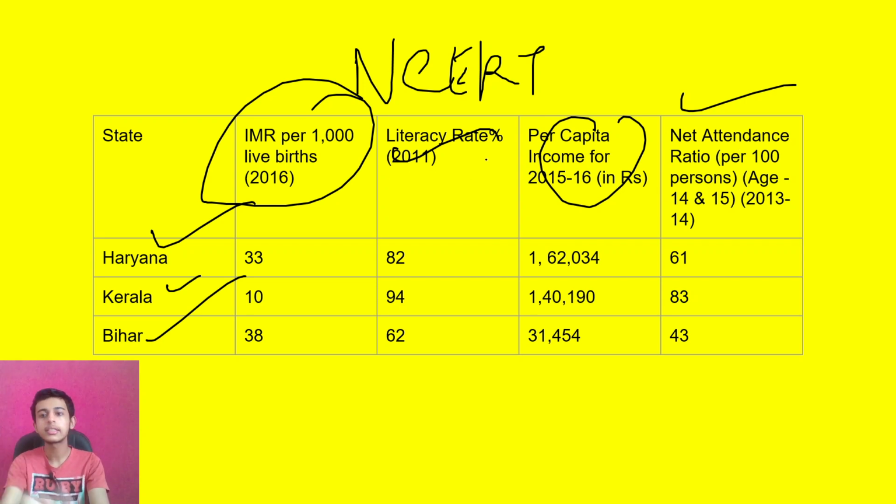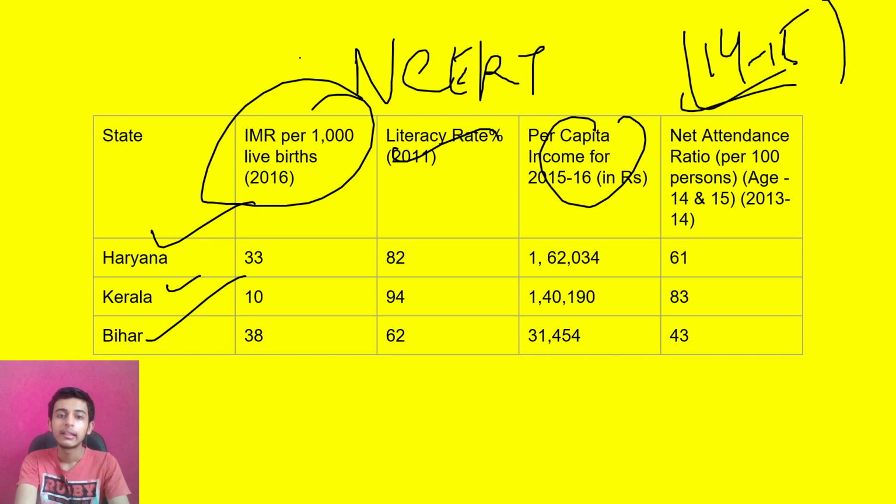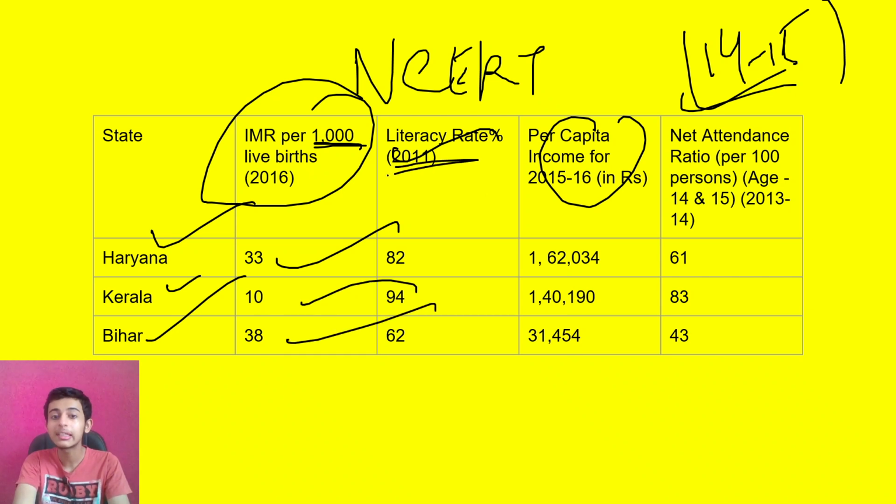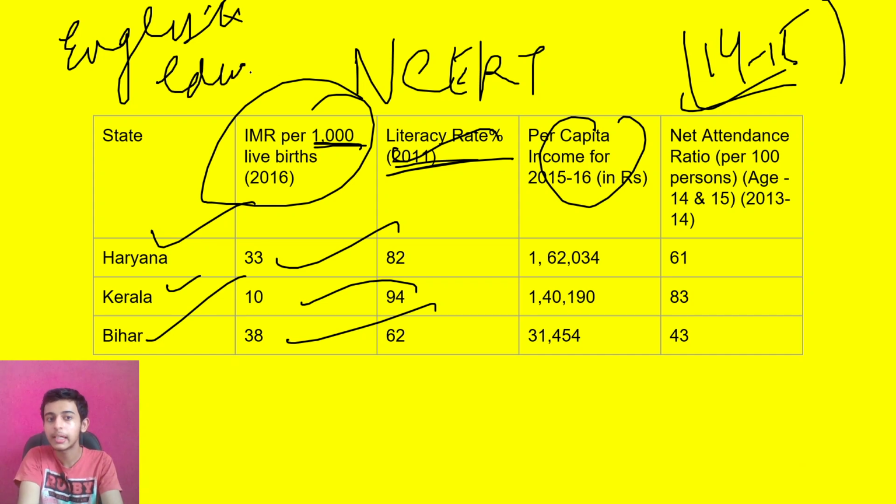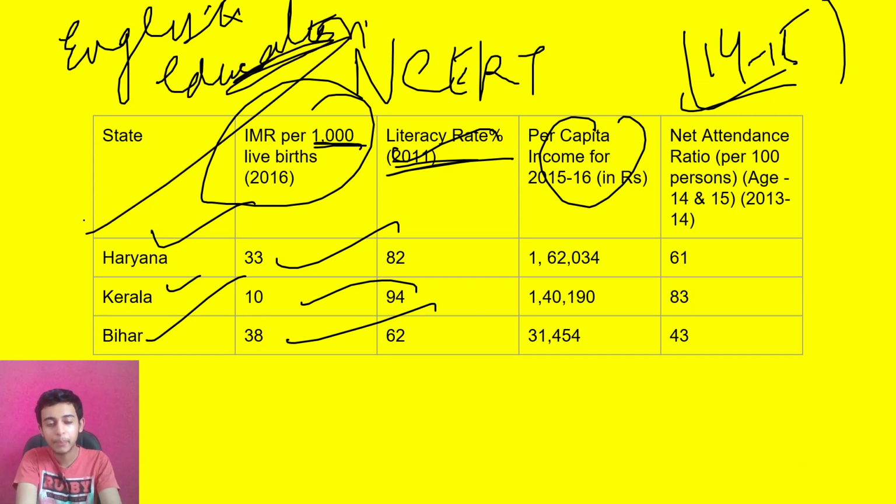the people who are literate. Net attendance ratio, that is how many children of the ages 14-15 are going to school. Correct? नाउ अब देखो पर 1000 पर कितने बच्चे जाते हैं इनके. हरियाणा में 33 चिल्ड्रन डाई पर 1000, केरला में 10, बिहार में 38. लिटरेसी रेट परसेंटेज कितने प्रपोर्शन या रेशियो परसेंटेज के बच्चे आर एबल टू रीड एंड राइट एनी लैंग्वेज. लिटरेसी का मतलब इंग्लिश नहीं होता, लिटरेसी का मतलब प्रॉपर एजुकेशन नहीं होता. लिटरेसी का मतलब इतना होता है कि एक बच्चा किसी भी लैंग्वेज में रीड या राइट कर सके तो लिटरेसी होगा.